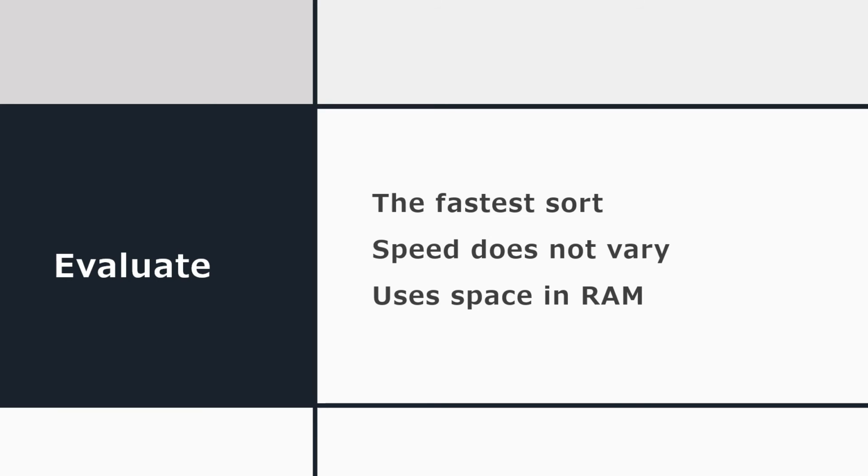So what's not to like? It's the fastest sort that we've learned, and it's very reliable, but, and there's always a drawback to any algorithm, the drawback of the merge sort is it does use extra space in RAM. So you'd have to consider whether that was important in any particular case.